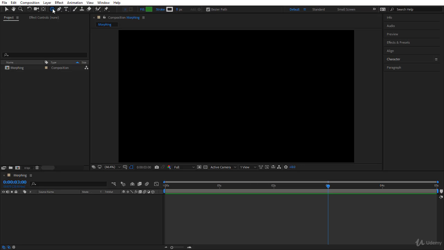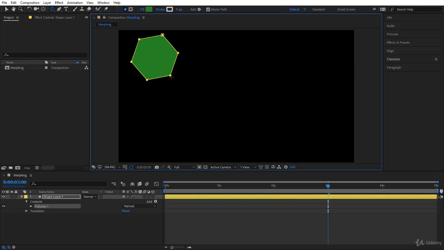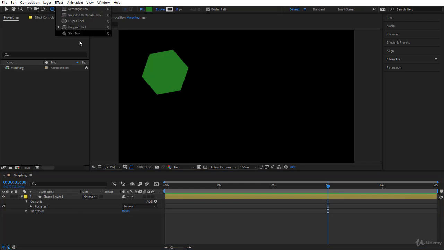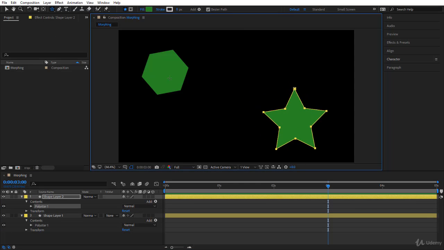So from this point, when you selected your polygon, for example, tool with the Bezier path, let's draw a polygon as simple as this. This is the polygon, put it over here. Then in a brand new layer, let's select now the polystar, for example. I will go to star and then create a polystar. In fact, they are both polystars. So now you have the first shape and you want to morph it into the other shape.